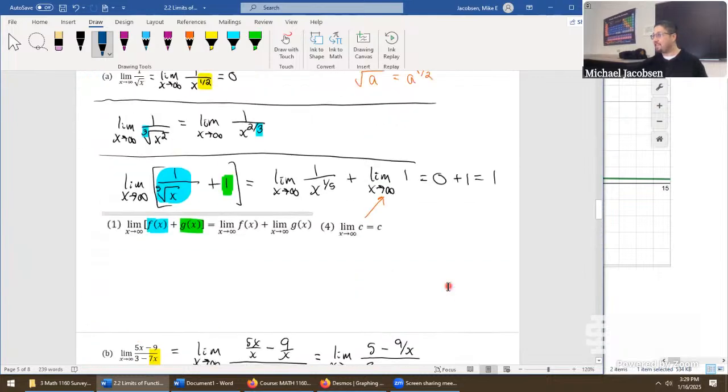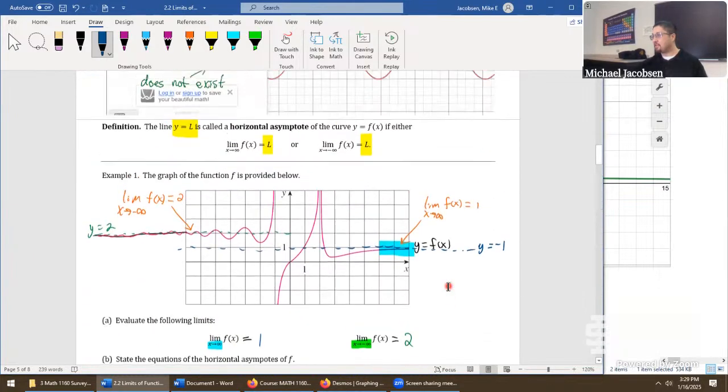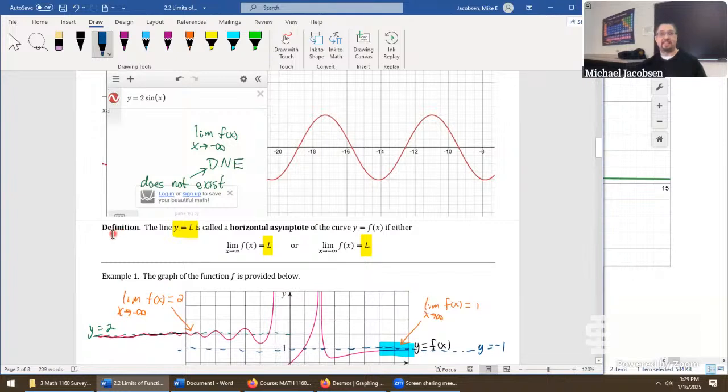And once again, it's all about that definition right here. Doesn't seem like it was super important at first when we read it, but it is a pretty big statement. Horizontal asymptotes, totally synonymous with these two limits existing. So it's a good definition to come back to. In fact, let's add some emphasis. Hugely important.